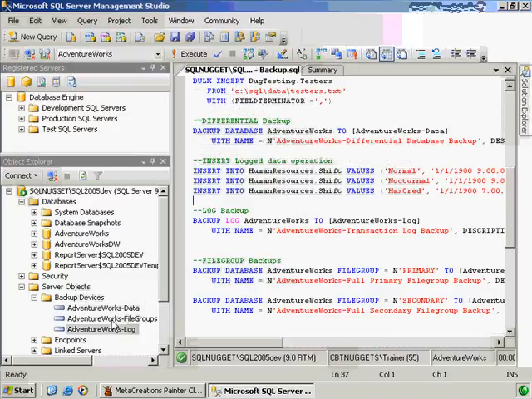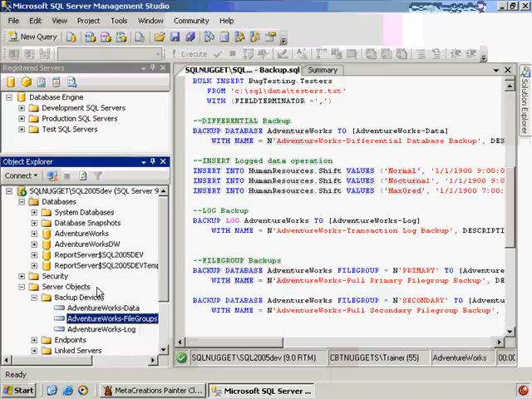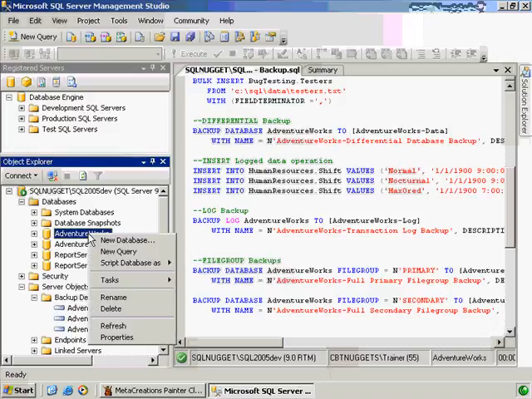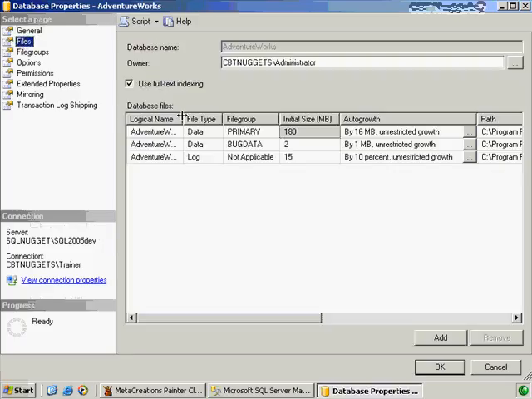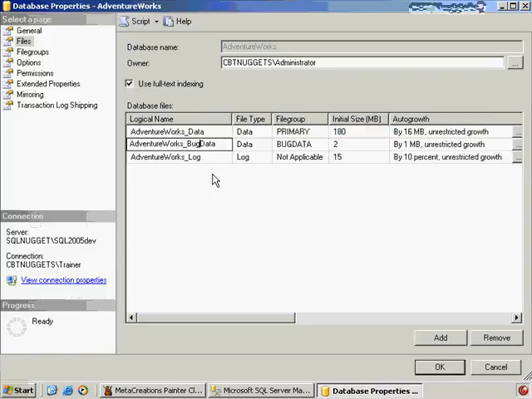So what I did here is, again, we have a device for our file groups. And what I want to show you is how the file groups are segmented out inside of this AdventureWorks database. What I did, if we go to the properties, is I made another file called AdventureWorks_bug data. So let's say, for instance, that we want to put all of our bug tables and basically all the objects that are bug tracking related on a separate file on a separate disk somewhere so it doesn't bog down our production data and really what the database is used for. So that's what I did.